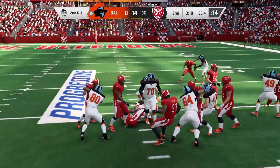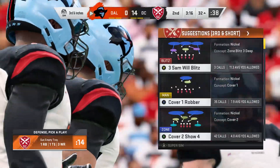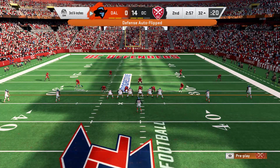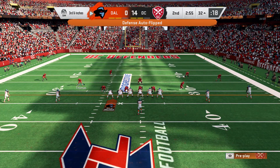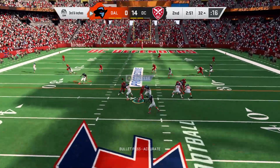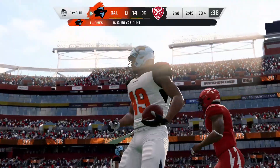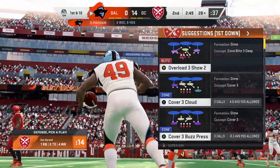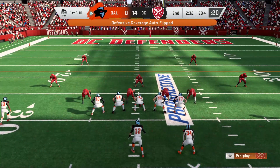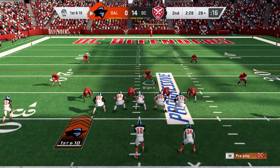On second down, Dunbar on the ball. They have to feel pretty good about getting that type of a gain considering the blitz they just had against them. Jones from the gun on third down — it's a short one, complete to the tight end. It'll be a pickup of four, good enough to earn them yet another first down. This offense is finding its legs now — here's another first and 10.